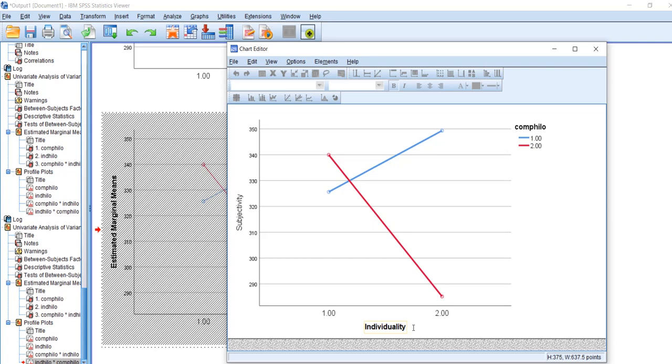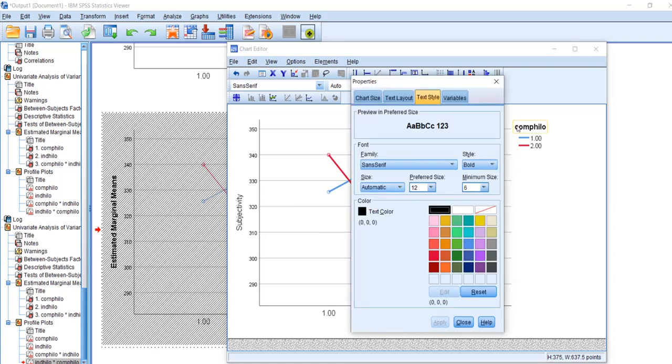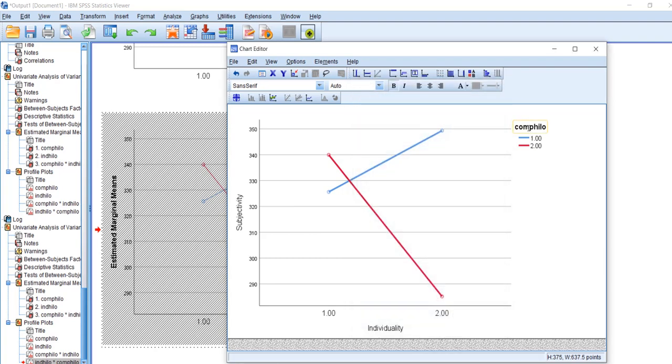And again, I want to take away the bold. And this one is compassion. And I also need to make that not bold.